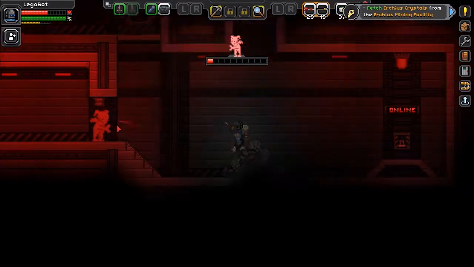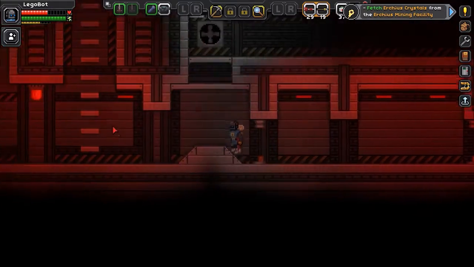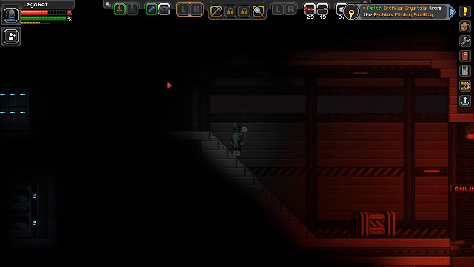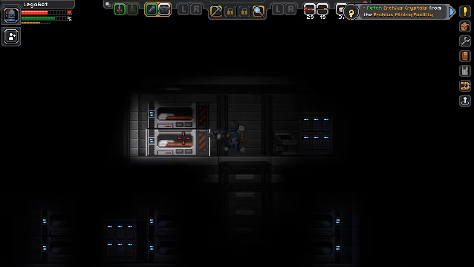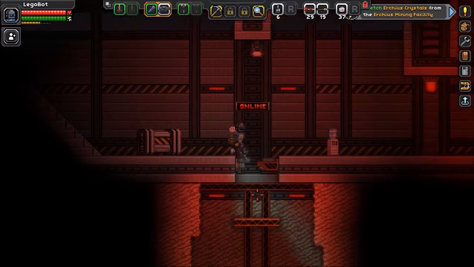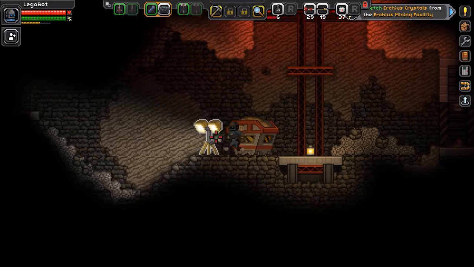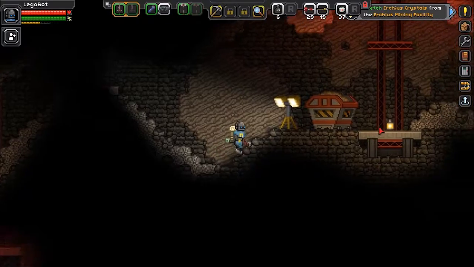Can I throw darts at them? Maybe that'll be the way to go. Just spam darts at them. Nothing in there. Oh, we can sleep, I guess. Okay, I guess we're going down. Oh, you can turn those on. Okay, I think I have to go this way.